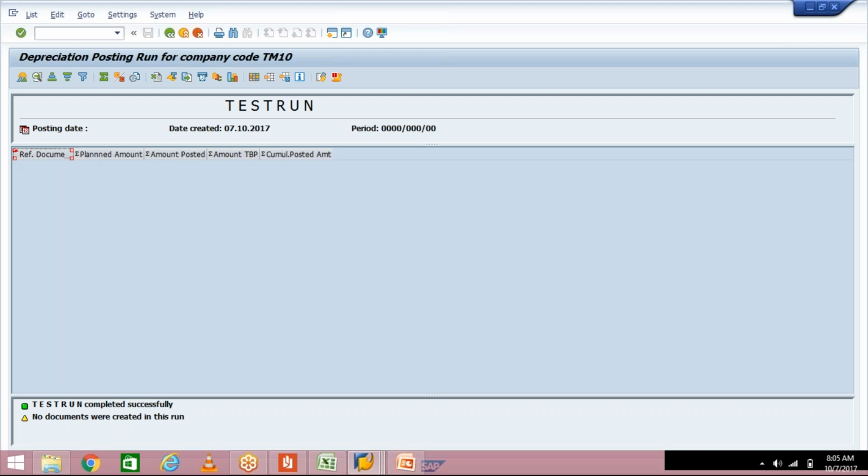And what will happen, we have to run depreciation from the first month itself, but what amount will be posted in the first month? Zero. Again the second month also zero. But this is the cycle which we have to follow. If you don't post for the first month, second month, third month, because we have to post sequence wise. Okay, we cannot jump directly to the 10th. So once we have done till the 9th month, only then will the system allow you to post the depreciation for the 10th month.